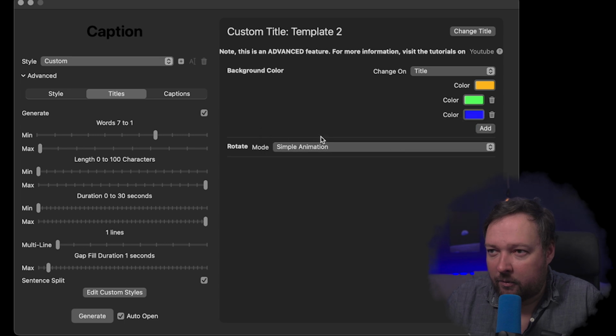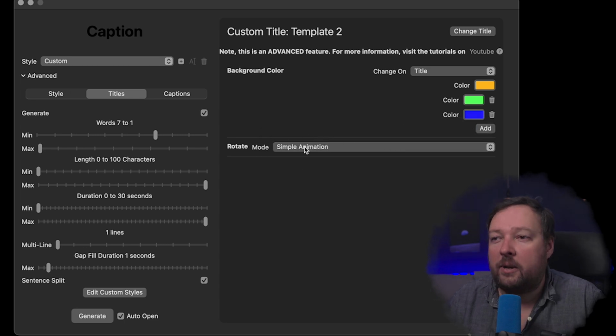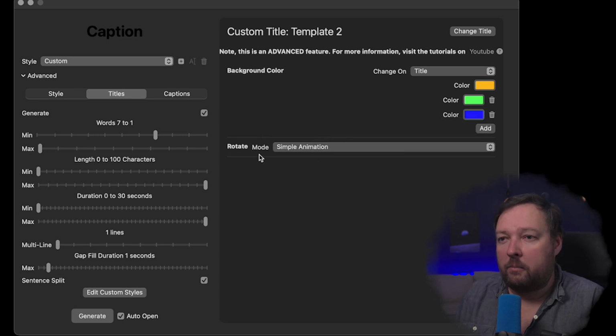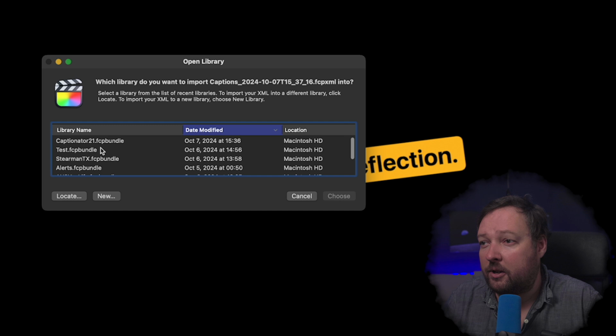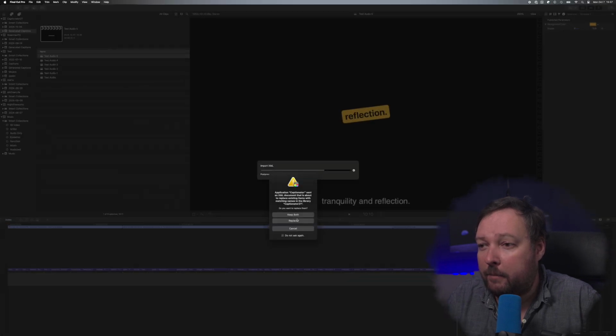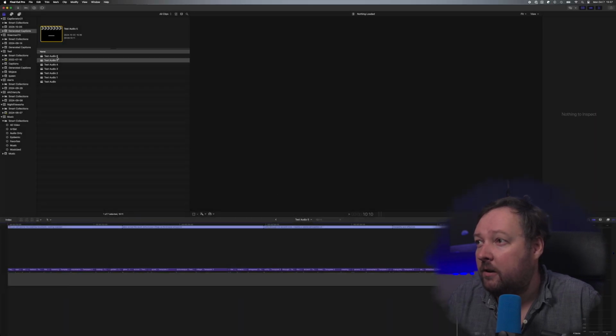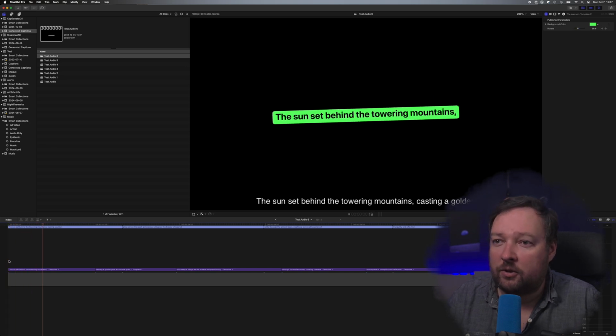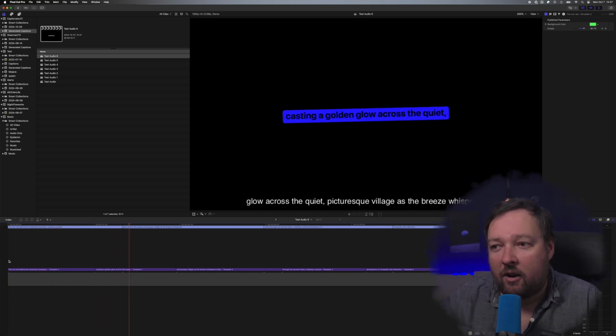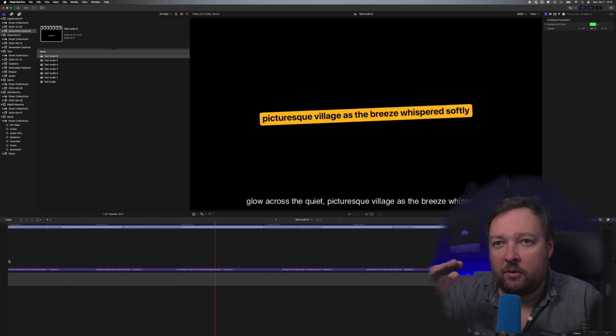I'm going to show you exactly what it does. All those other values have disappeared. Now this is the simplest form of animation it can do within those custom titles. So we're going to click generate. We're going to go up to Captionator 2.1, keep both. And if we go here, title 6, you'll notice that as that title goes across, it's now rotating ever so slowly.